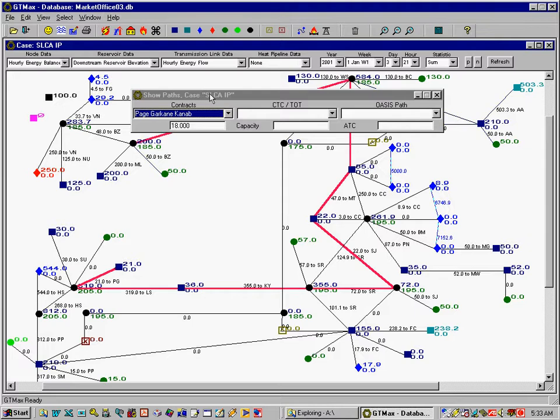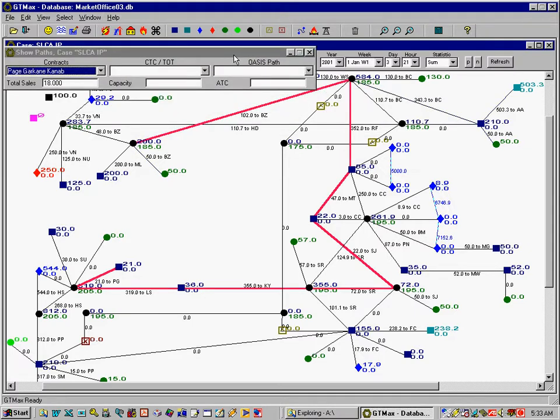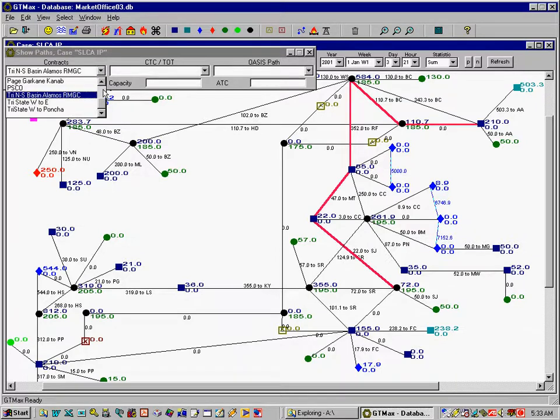The model displays the path in the network and also shows the contractual amount of energy moving on this path in this particular hour. If you select another path, the model will update the network display as well as the information in the menu bar. Select the blank space to clear the display.